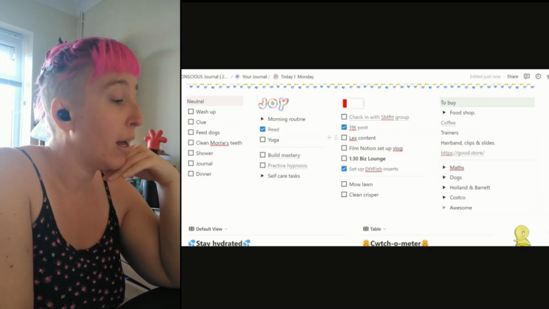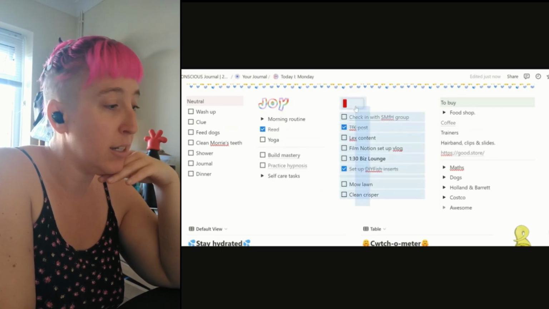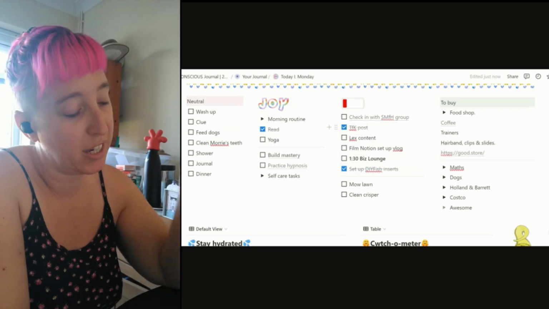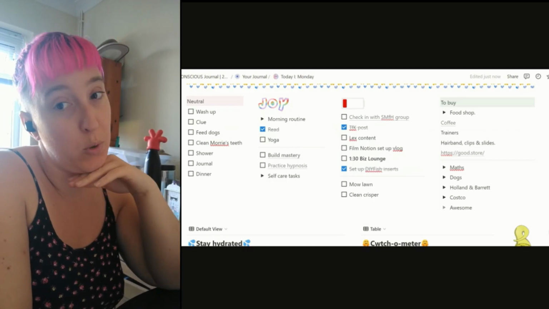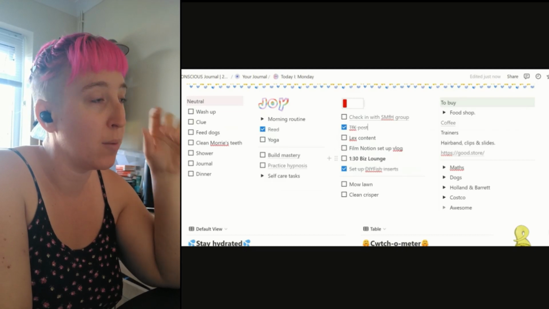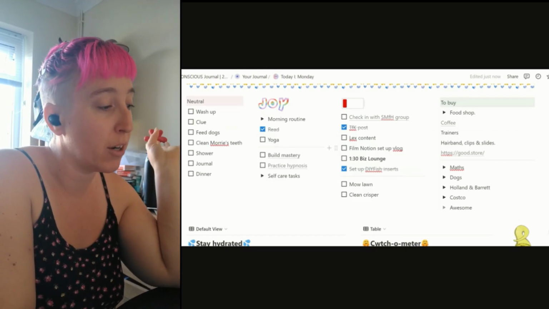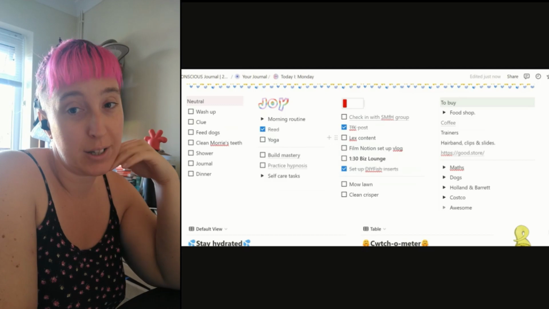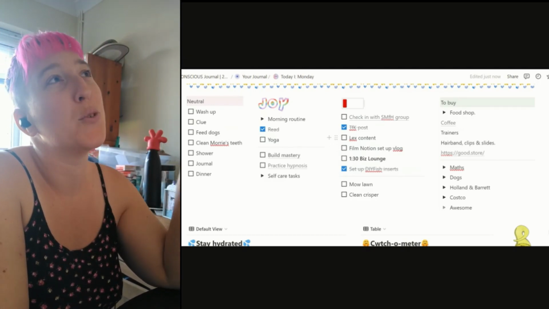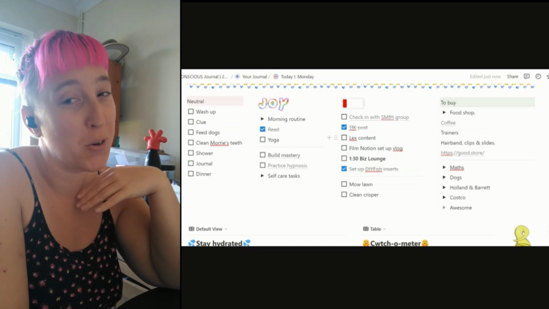And then I have this sad depleting battery symbol because this is stuff that is draining. What is in this section will move, actually. Sometimes, like for example the business lounge, sometimes that is in the recharging section, but I am currently burnt out. So all levels of peopling are too much right now.